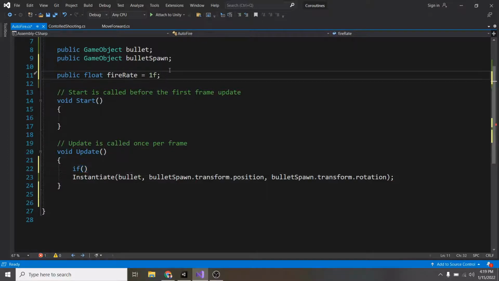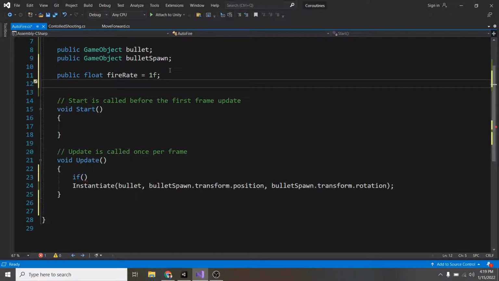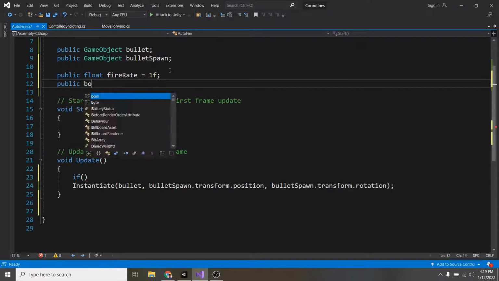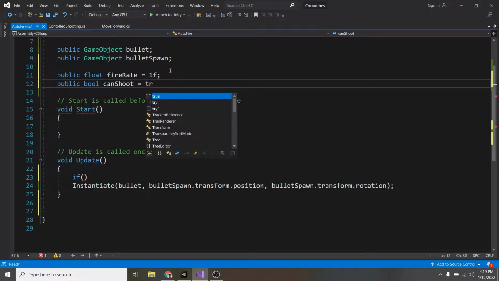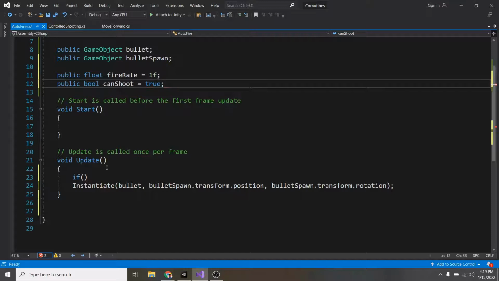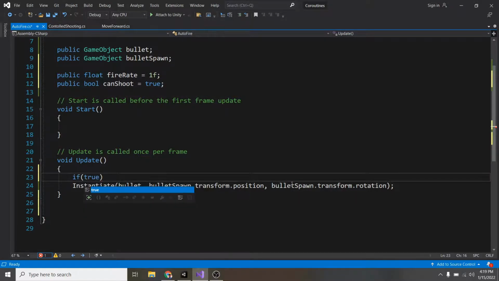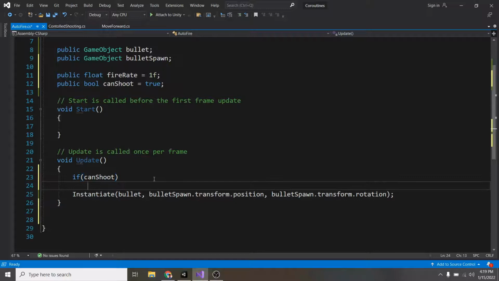What I'm going to do here is say only instantiate it if something is true. So I'm going to go up here and make a boolean called canShoot. Initially, canShoot is going to be true. I want to only instantiate this bullet if canShoot is true. So if canShoot, then go ahead and instantiate this bullet.